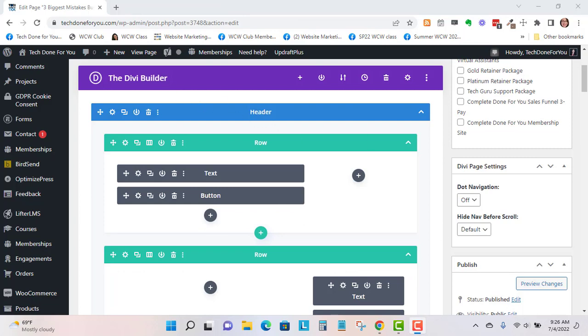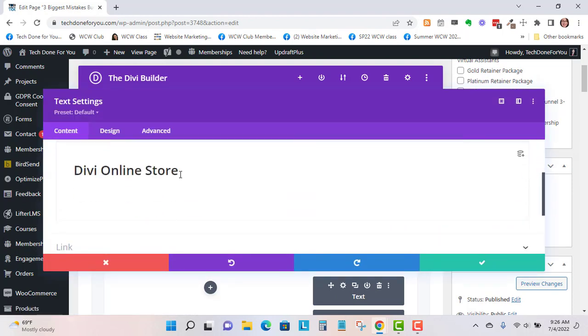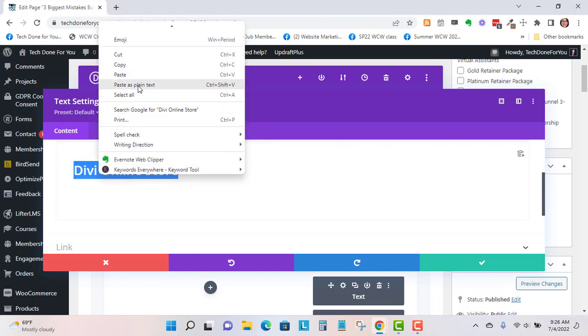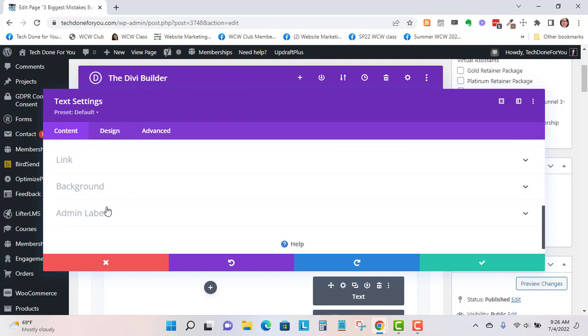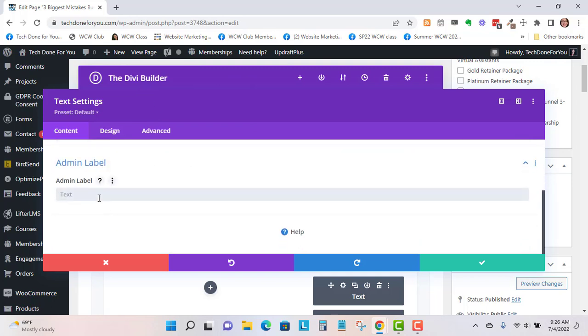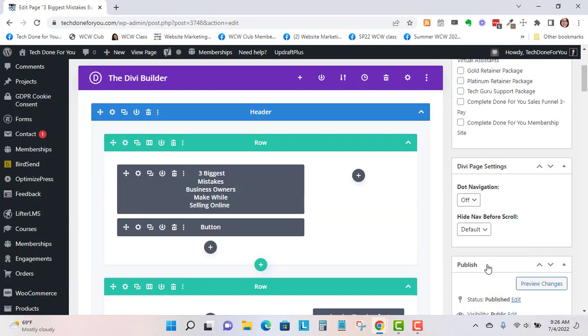Okay, so I'm going to start eliminating some things. So this is the header area. This is the Divi store title. So let's edit this and put in my webinar title. So I'm just going to call this the title, and I like to paste as plain text so that things don't get messed up with the formatting.